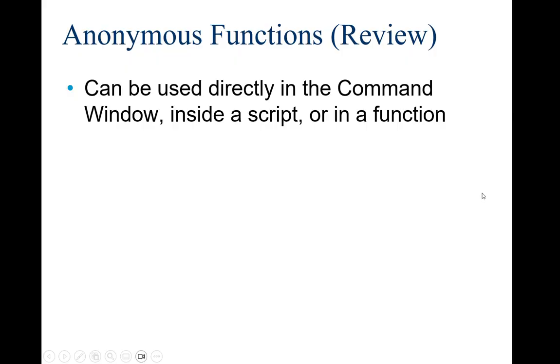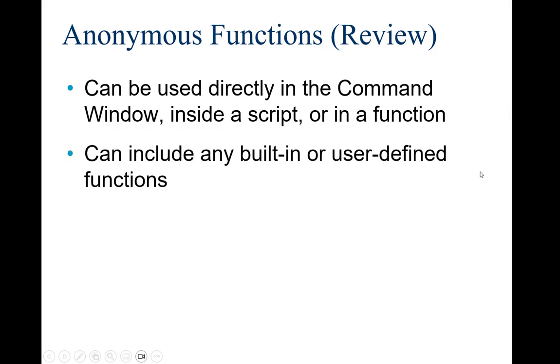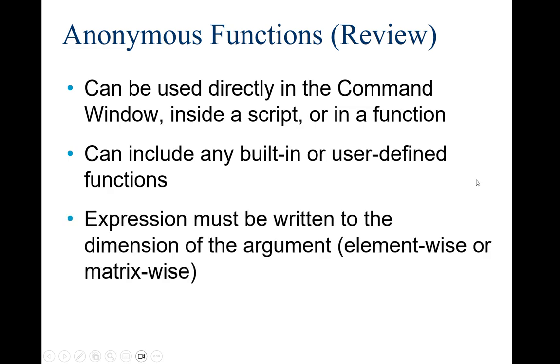So an anonymous function is very similar to a user-defined function, but it's a function that we create with variables. Variables that can be used as inputs to solve the equation, either in a script, in the command window, or in another function. It can include any built-in or user-defined functions as well when it's being created. The expression must be written to the dimension of the argument. In some cases, it may require element by element or matrix-wise.